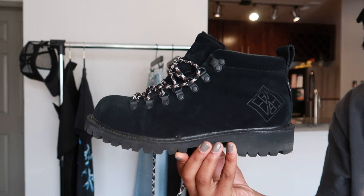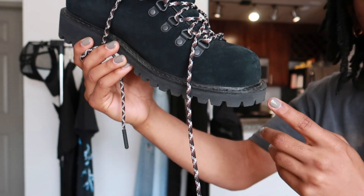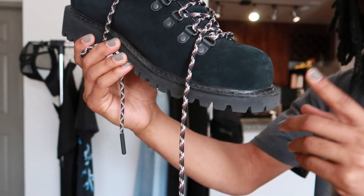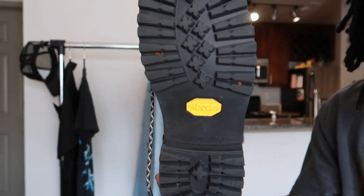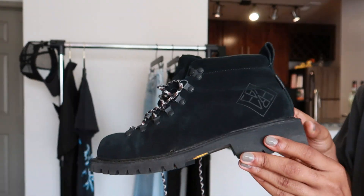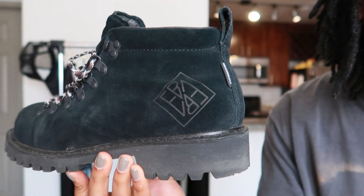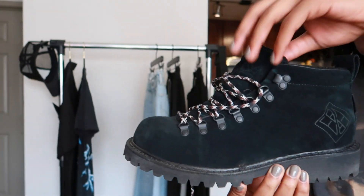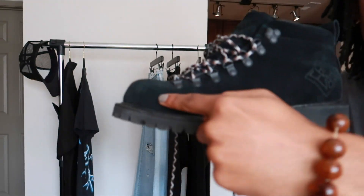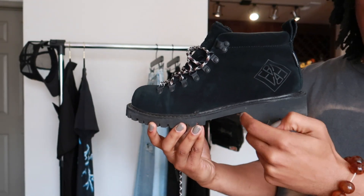Hiking boots — the toe is very round and bulbous, just like I like my toes. Nice and vibrant. These are made by Eddie Bauer and a brand called Baja East. They get the job done when the pants are over them, but that toe and that slight bop — that bop gives a boy a couple extra inches.